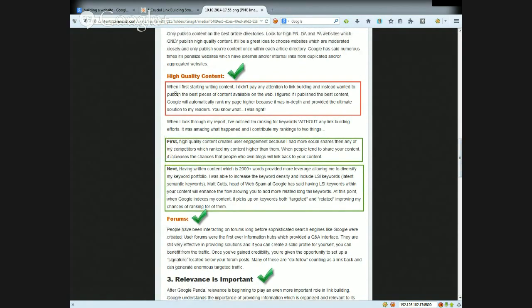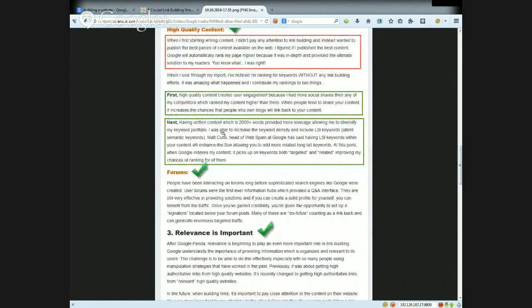But having good quality content and just publishing it on your blog is not enough, because Google's not going to go find your content and rank you for that. You've got to get that content out across the web, which is going to entice people to click on it and to share it and to like it and to +1 it and to tweet it and to retweet it, that sort of thing. Okay. And that's going to produce natural social signals, which will help you to rank. Okay. But just having good quality content is certainly not enough.